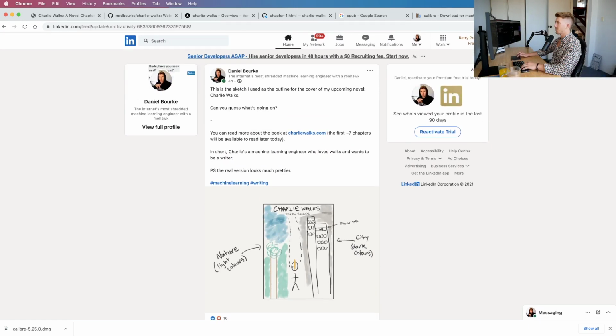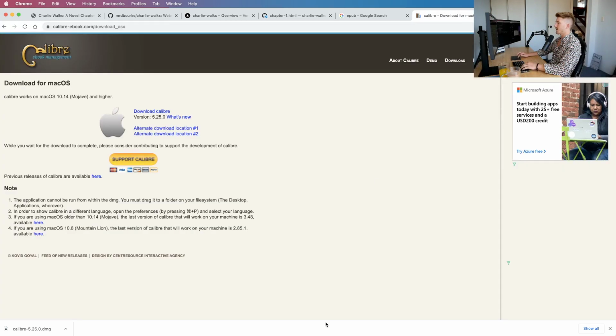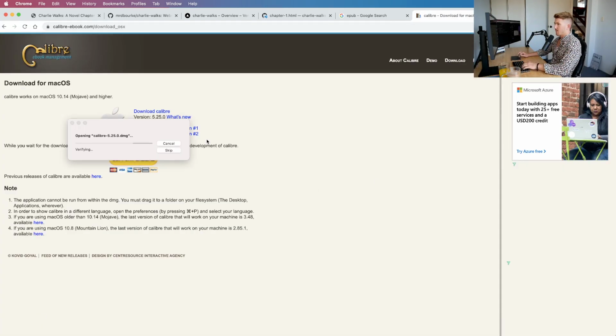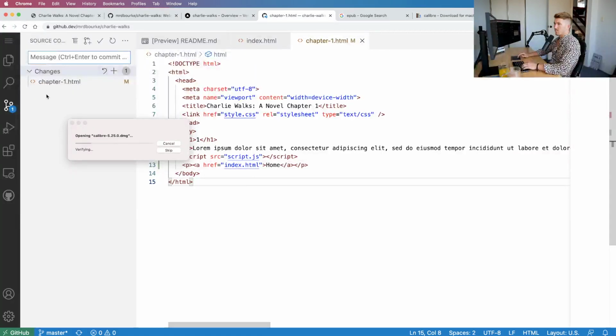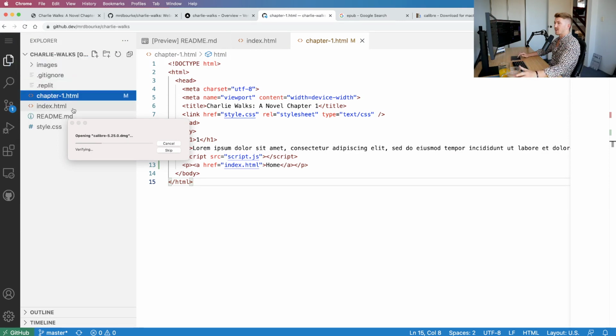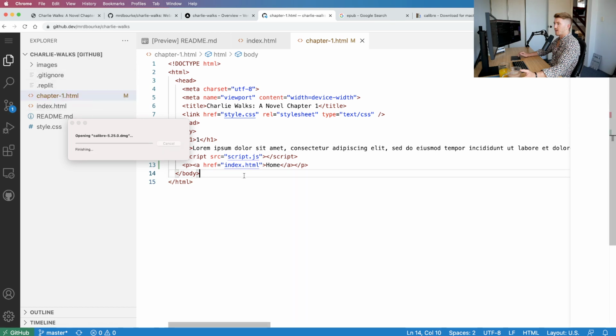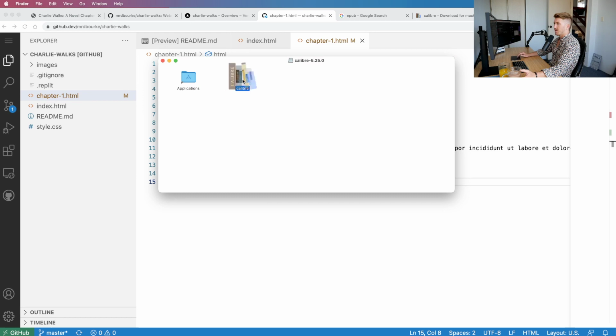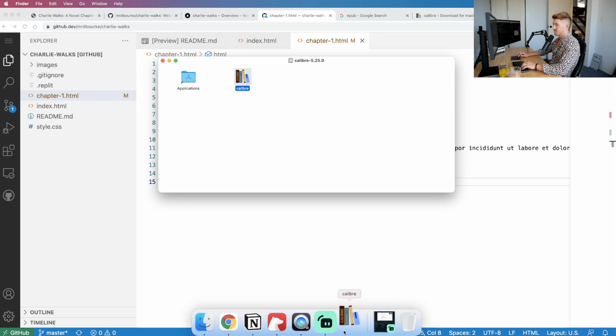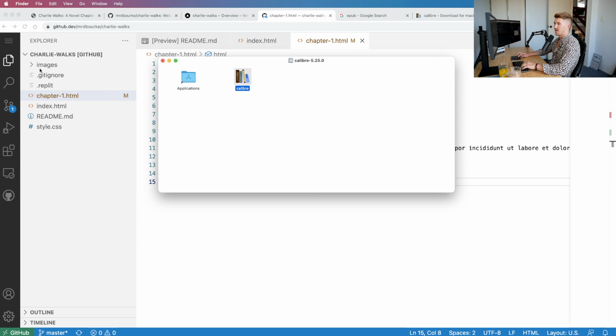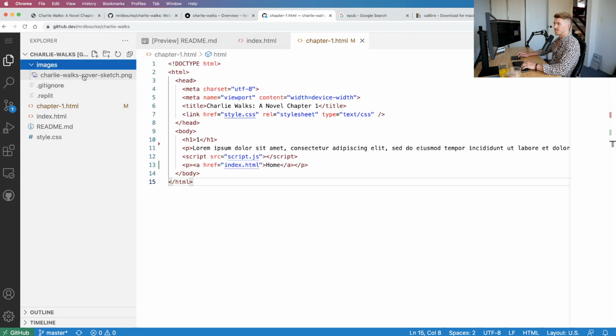Okay, beautiful. So Calibre, is this downloading? Is this downloaded yet? Yes, it has. We go and install this. But yeah, is this the best way to do things? Who knows how to structure a HTML? I'm just going to structure it like this. I'm going to have index, chapter 1 through to 5 there. And then just going to have the same format. So Calibre, how do you spell that? Let's add an image here.